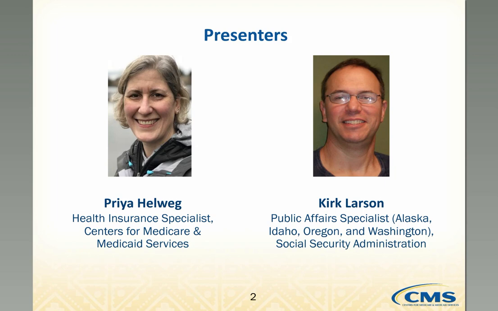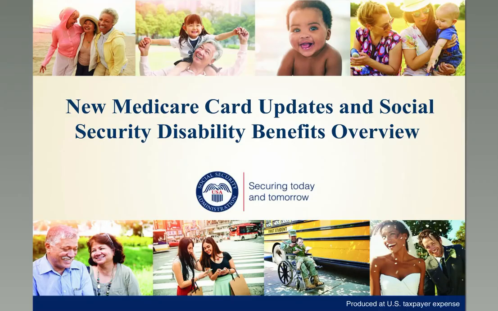Kirk Larson is the Social Security Administration Public Affairs Representative for Alaska, Idaho, Oregon, and Washington. He has worked with the agency for over 25 years in both technical and supervisory roles. Kirk has presented Social Security information in Alaska, California, Idaho, Oregon, and Washington. He has had several articles published and has appeared on TV and radio shows to discuss Social Security topics. Thank you both for joining us today. I will now turn it over to Priya for a presentation about the new Medicare cards.